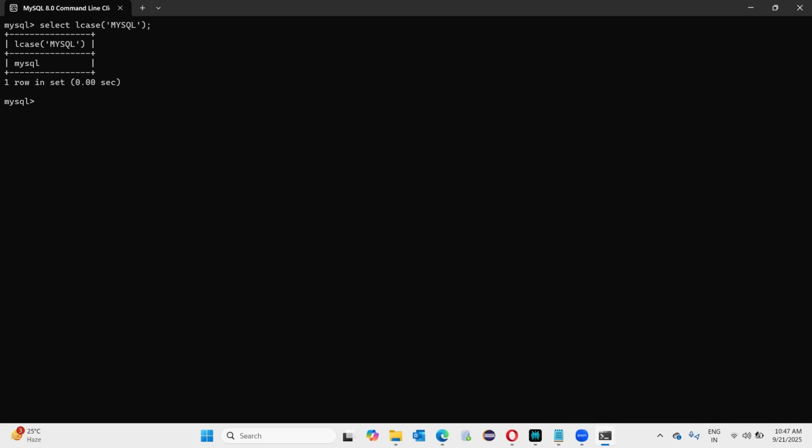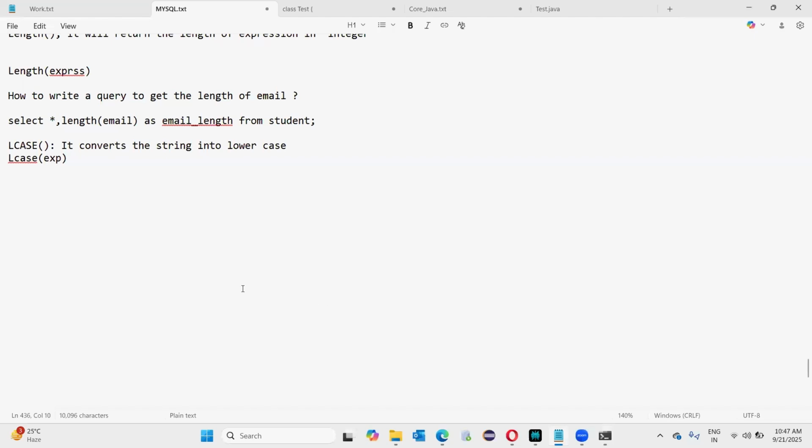And we have UCASE, which can convert the string into uppercase. So UCASE is quite the opposite, simple.